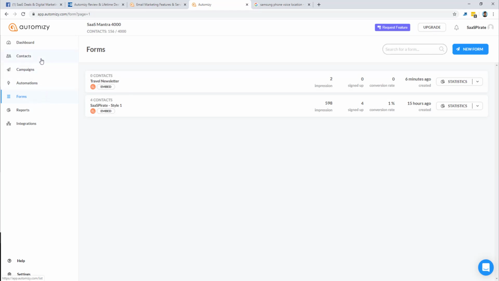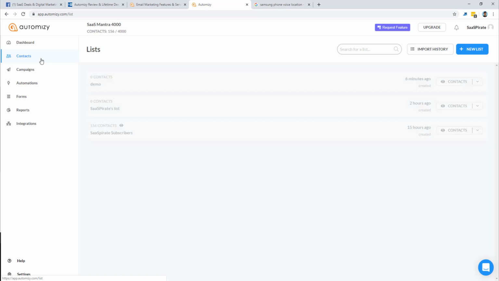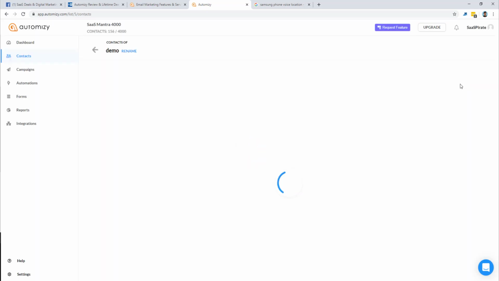Now let me show how you can import or add contacts which you already have. First thing you need to do is come here. If you have already created a list, you just go inside that, or you can create a new list. In this case, I'm going inside this demo list which I've just created. It says currently that I don't have any imported list, which means there are a couple of ways we can do it.